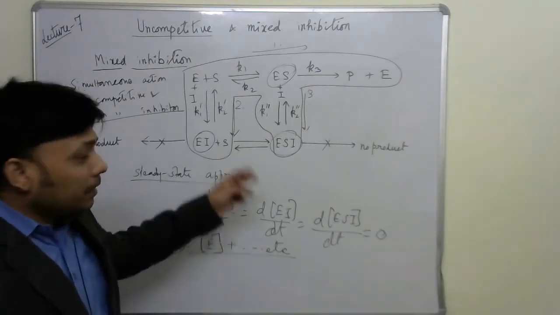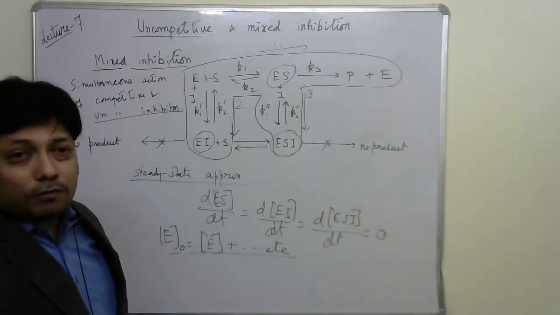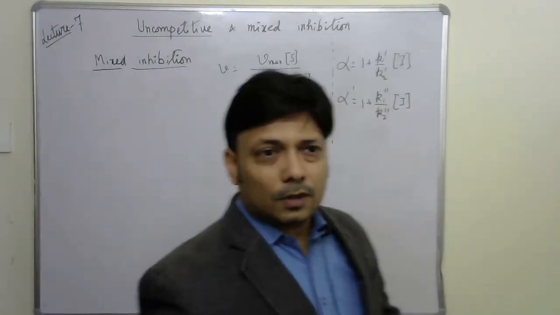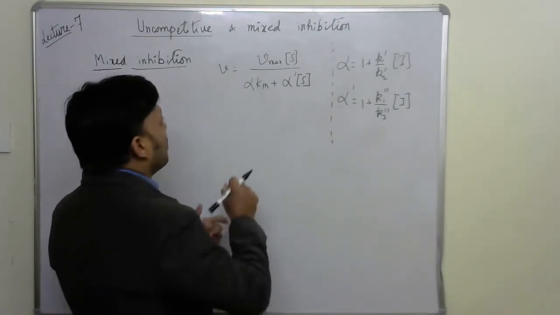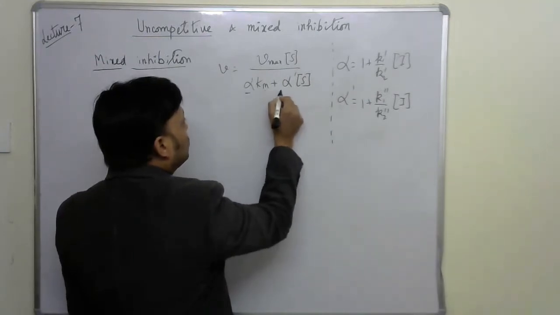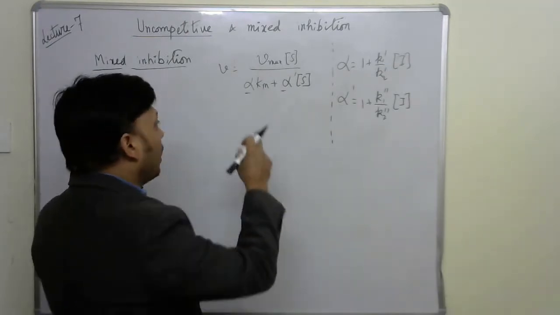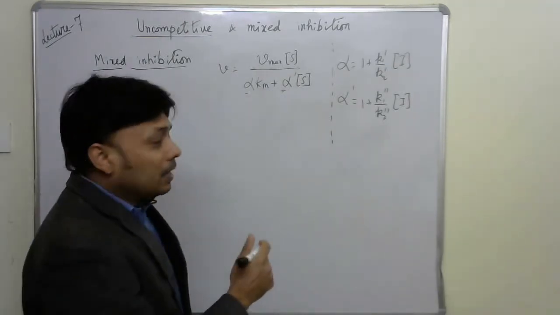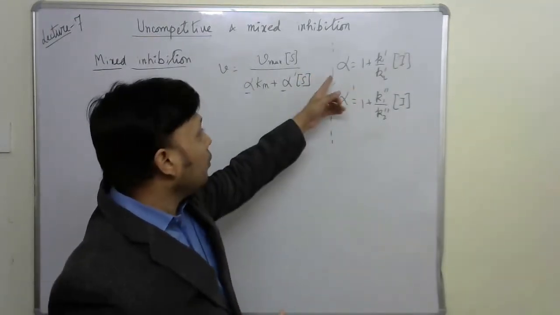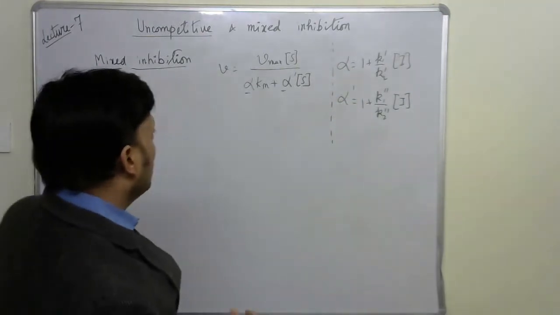Okay, so let's clean the board and let's see what you are going to figure out finally if you do all those steps correctly. So let's check it out. The expression should come out to be Vmax multiplied by S divided by, now you see here both types of alpha would appear, alpha Km and alpha prime S, where it's needless to say that the expressions for alpha and alpha prime are the same. So alpha for this one was the competitive inhibitor and this one is for the uncompetitive inhibitor.